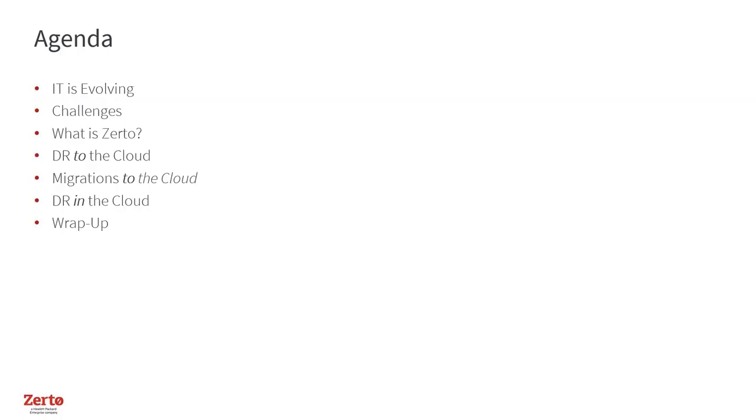Let's kick things off with an agenda. I'm going to start off by discussing probably one of my favorite slides and really talk about how IT has evolved and really where we've been and where we're going today when we talk about things like digital transformation, cloud adoption. Really, those are the main things that a lot of IT is transforming towards, and a lot of resources are being put into, you know, how do we leverage the cloud? How do we migrate to it? How do we take advantage of those new resources that are available, and kind of what does all of that look like, and how has it changed?